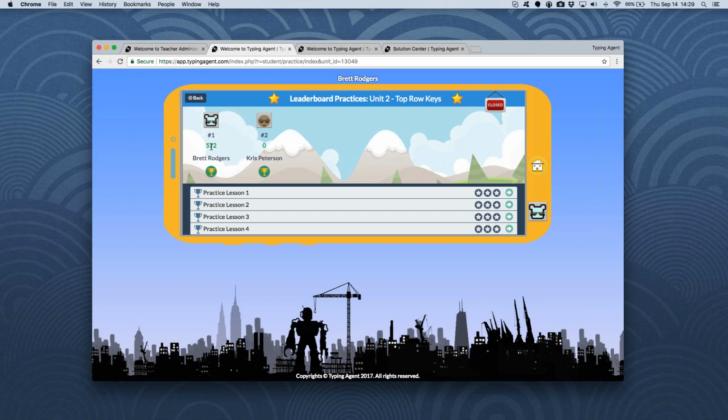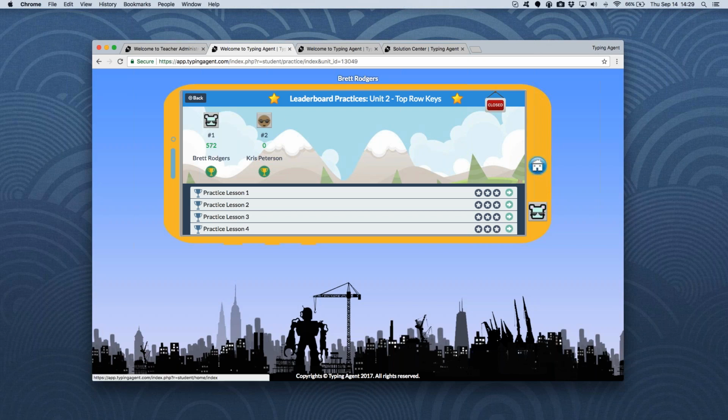This score that a student achieves in one leaderboard is going to remain till the next leaderboard. So for example, on the next leaderboard, I'd be starting with a score of 572, and any points I earned would just be added on top of it. So through the 10 units, the 10 leaderboards, their points are additive. So they're not losing anything by stopping here, moving on through the next unit, and then getting to the next leaderboard. So it's just another component within the program to incentivize students to focus on that accuracy and give them an extra activity to do and compete with their friends.